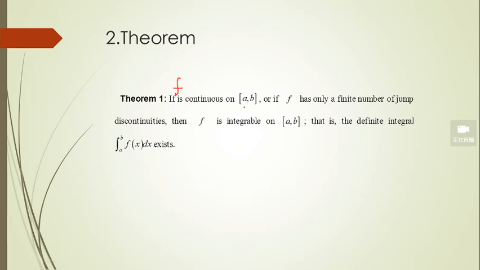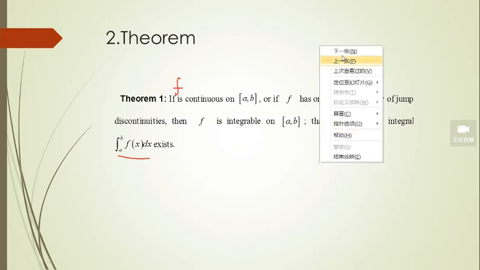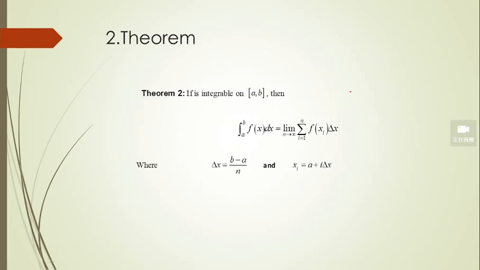If f is continuous, or if f has a finite number of jump discontinuities, f is integrable on the closed interval [a, b]. We can find this definite integral. It exists, which means we can find it. Like when we talk about the derivative existing at some value, then we say the function is differentiable at some number a. So we're not going to exactly prove it, but just understand the theorem, the requirement for the function f. Now, let's check the second theorem.